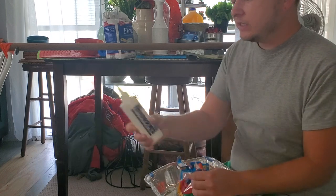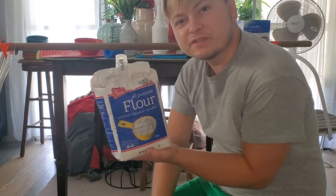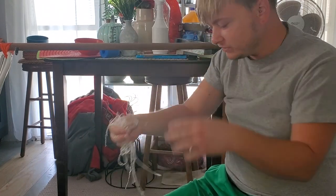You're also gonna need PVA glue, and some Vaseline to rub around the balloon. You're gonna need a tray. We're gonna mix flour, glue, and water together in our tray. You're gonna need some extra string or something of the sort so you're able to hang the balloons from a broom pole or something.